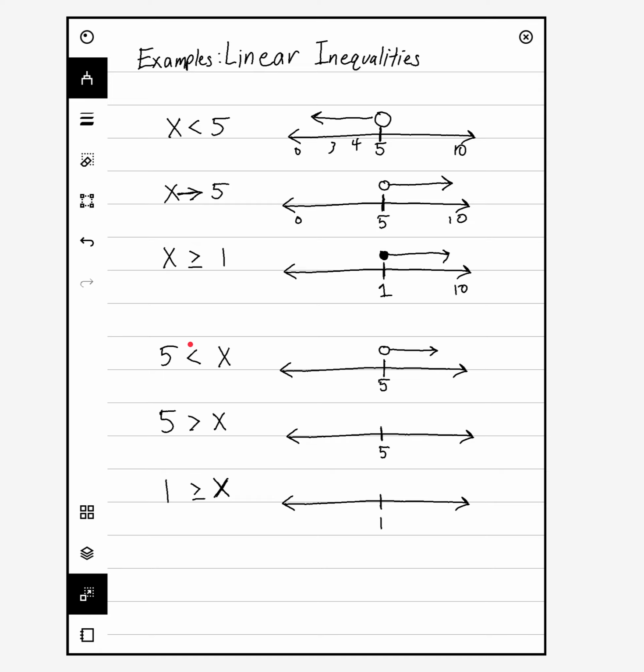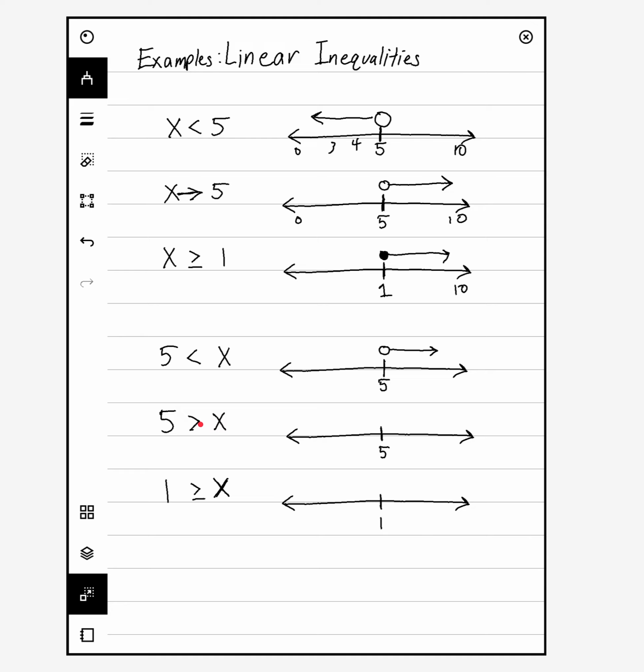Now that's confusing, right? Because before over here, we were saying this arrow goes in the direction of this. That's true when you have x first. When you have the number first and x on the other side, it's not going to work like that. It's going to be a little bit different. It's going to be the opposite. So rather than using this rule, let's just remember that the bigger side of the symbol is pointing towards the number or the part that's bigger. So since x is on this side, that means x is going to be bigger than what's on this side, which is on the smaller end. So that means x is greater than 5. So everything this way.